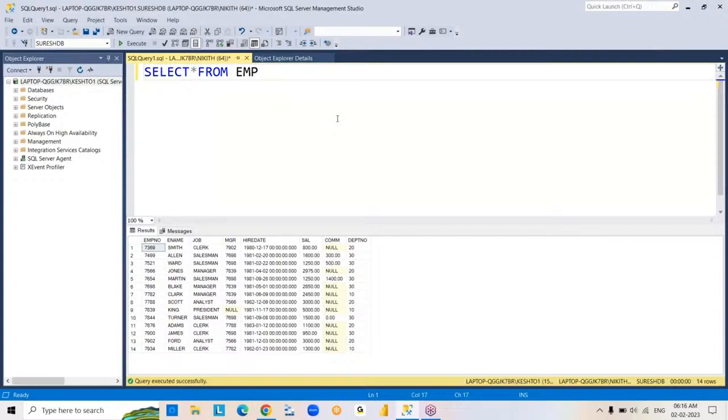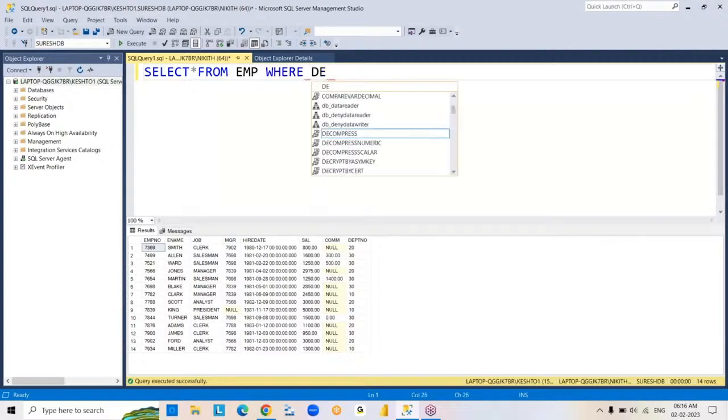So this is the entire data. So next step, I want to retrieve all columns, but only selected rows. What to do? Where condition.